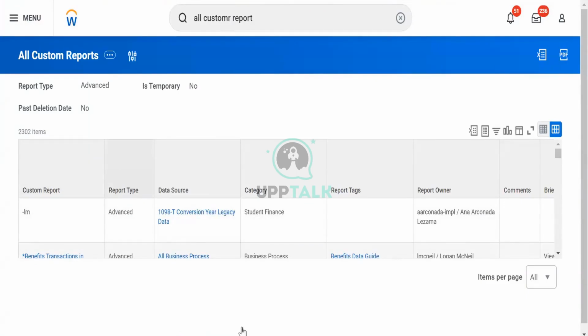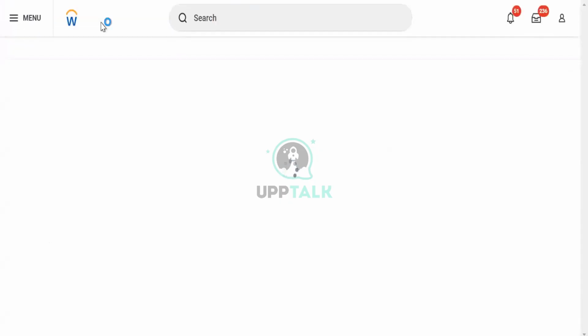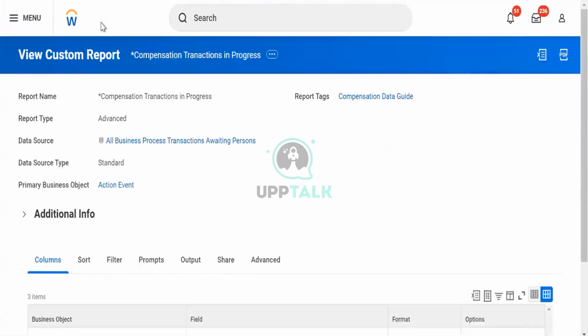Matrix and composite are different. Here, if I open a new tab, you can copy this custom report and save it as a different custom report. Yes, it's a custom report. We can add it and save it and make a copy of it. Standard reports, there are two types, Espresso and expression report writer. We can't edit the standard reports, but we can make a copy of them.